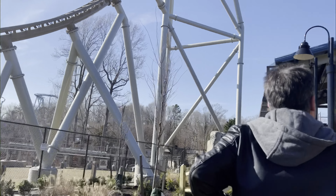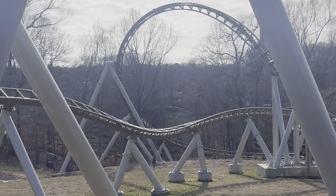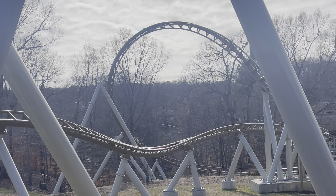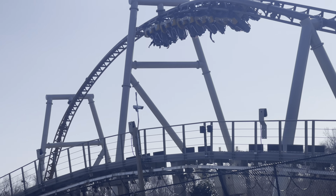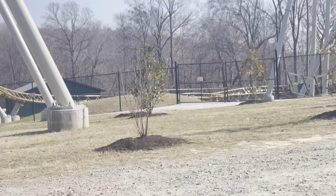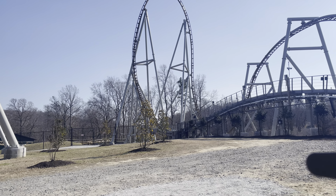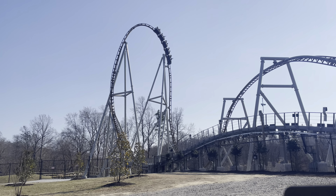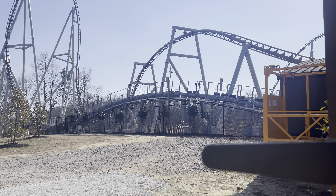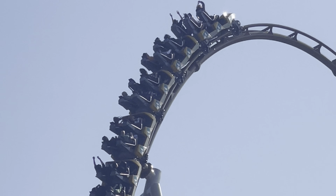You also have these great angles of Pantheon from the queue line. Finally, you walk up into the station, which has these different banners around it — a nice touch — but besides that, the station is pretty bare. I personally think it's a huge missed opportunity that Busch Gardens Williamsburg didn't theme this attraction really well, but the ride more than makes up for it. Pantheon has two trains with these amazing zero-car designs, one of my favorites on any coaster train. The trains have five cars per train and two rows per car, seated two per row, allowing for 10 rows and a total of 20 riders per train, so the capacity isn't the best. Operations are currently slow, but as the ride ops get used to it, they'll get better. Keep in mind, this coaster doesn't officially open until March 25th, so all these rides are from passholder preview times.